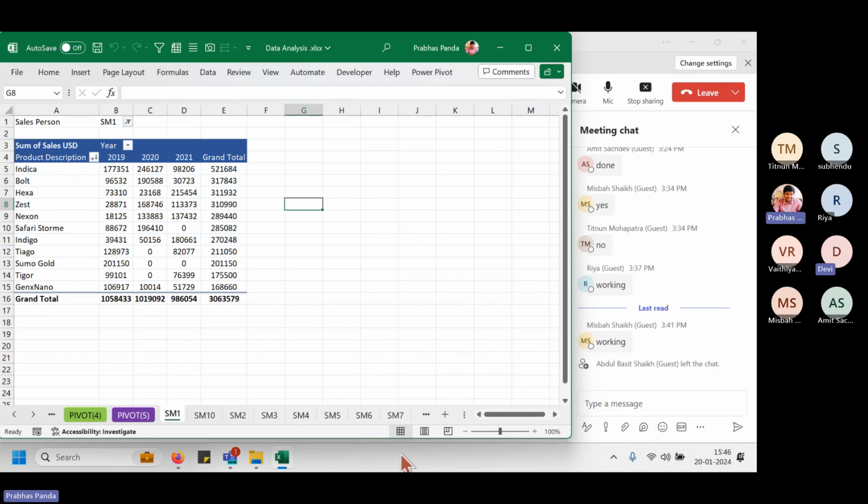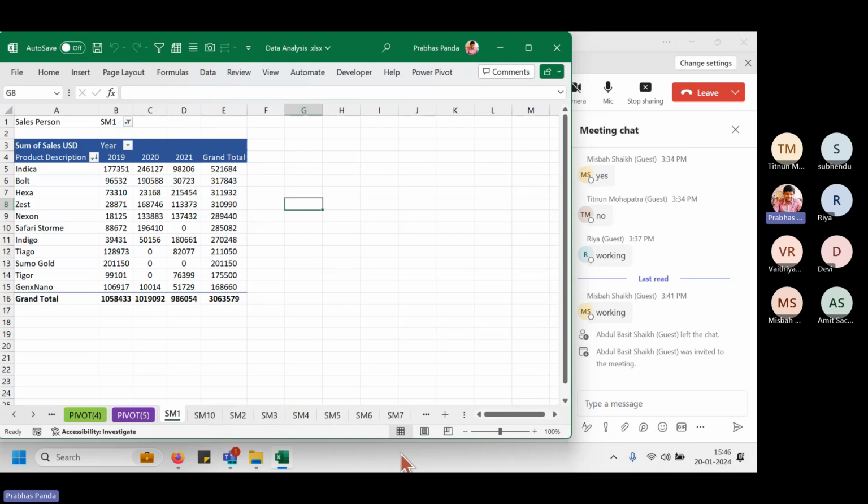I have literally seen people sitting at year end doing the copy paste work, and you can avoid that at any point of time. Suppose you are looking for a product wise report, customer wise report, vendor wise report, cost center wise report, anything, you can generate something like this.